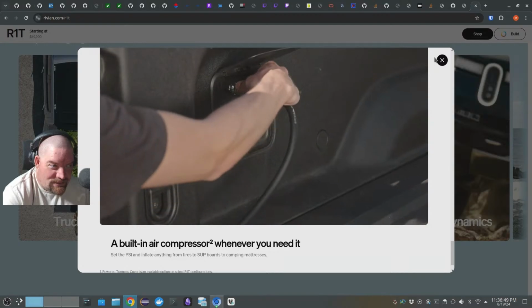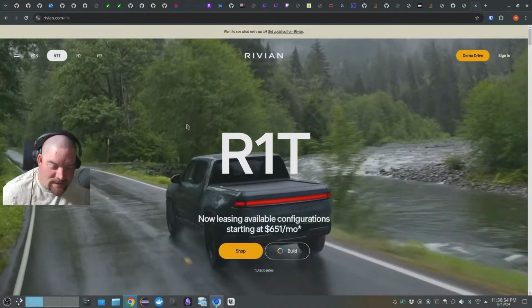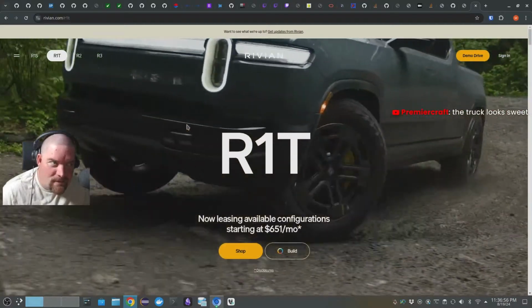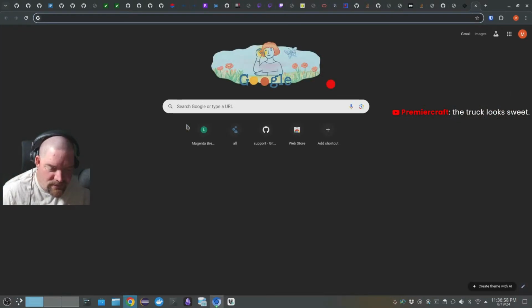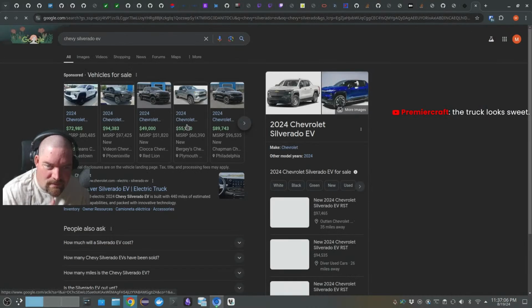But then I just saw the other day, apparently, there's a Silverado EV, Chevy Silverado EV. Here we go.